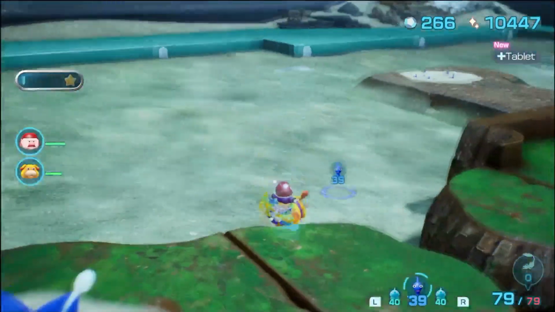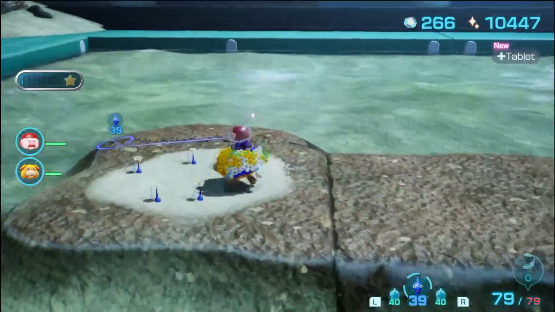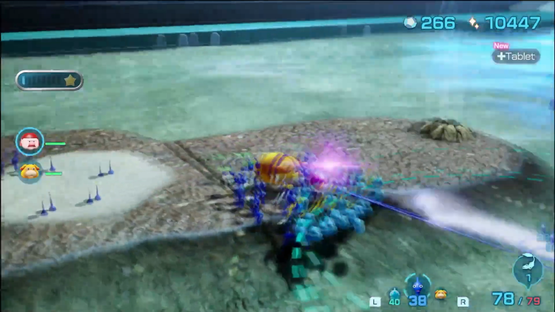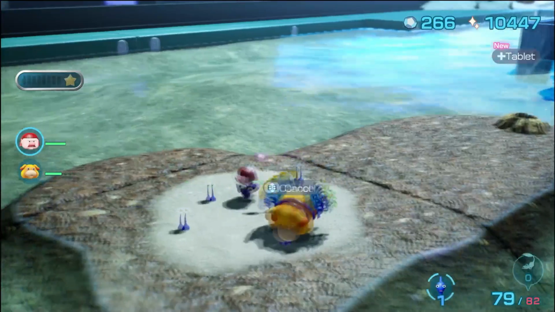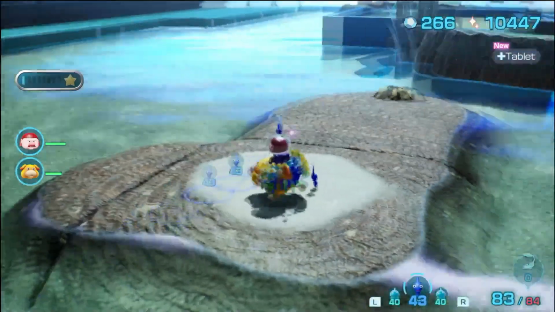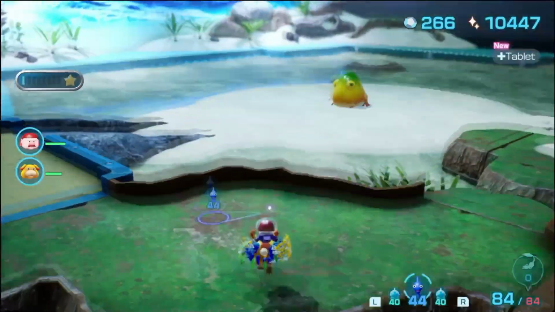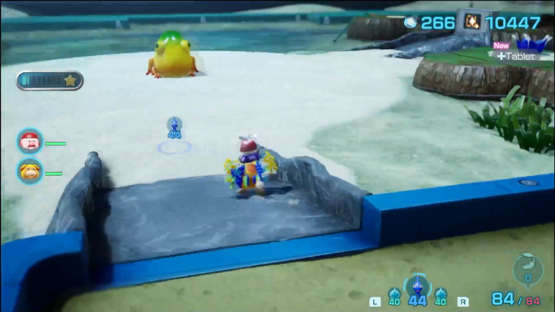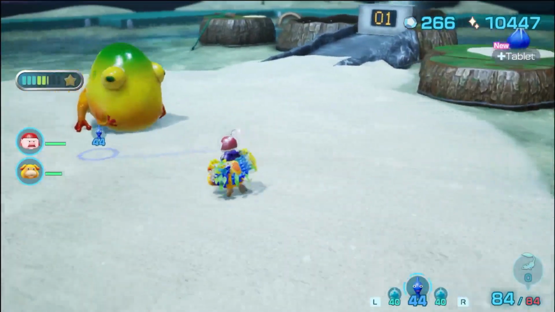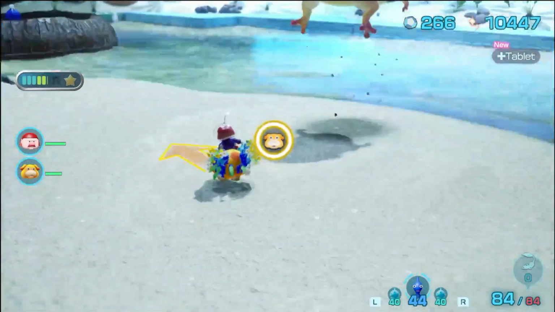I don't know why I would want blue. Maybe if I lose some Pikmin? No, no, no. Oh, jeez. I am glad I brought ice, if anything. They scare me every time they go in the water. That's a huge blowy warthog, or whatever this thing is. I forgot the name of it. That is huge.